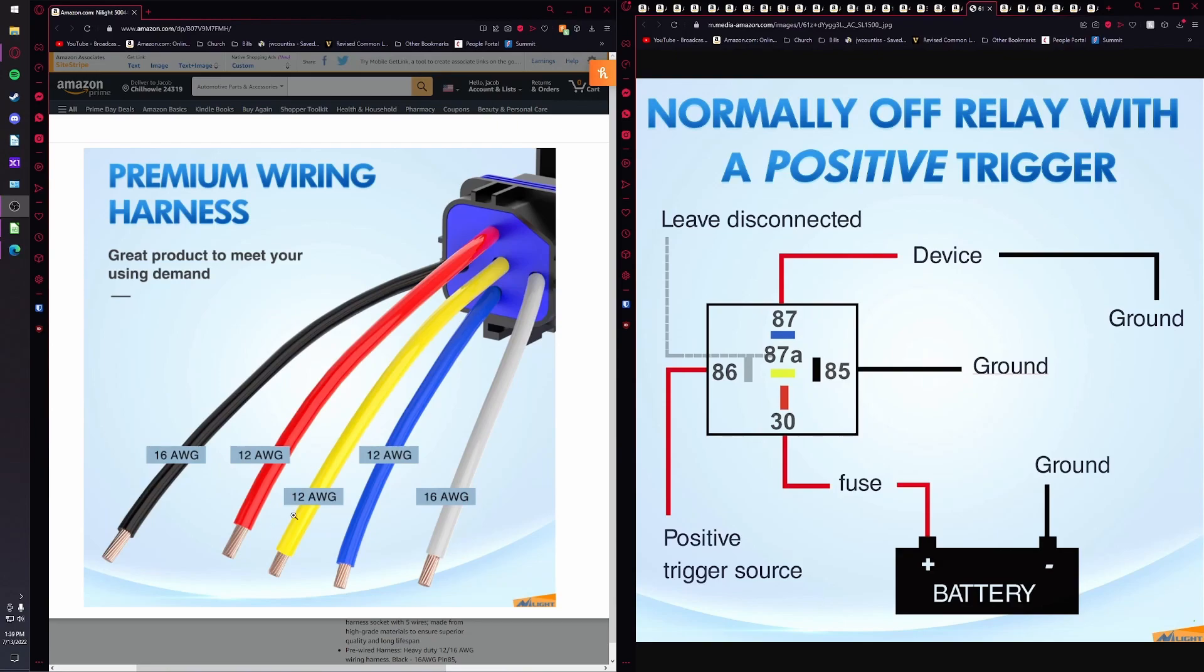This yellow wire is not used, and we just cap it off with a little bit of heat shrink tube. Your red wire is your power wire, your main power, so you have it fused and then going to the battery. So in my install, this is going from the relay to the fuse box to the battery.